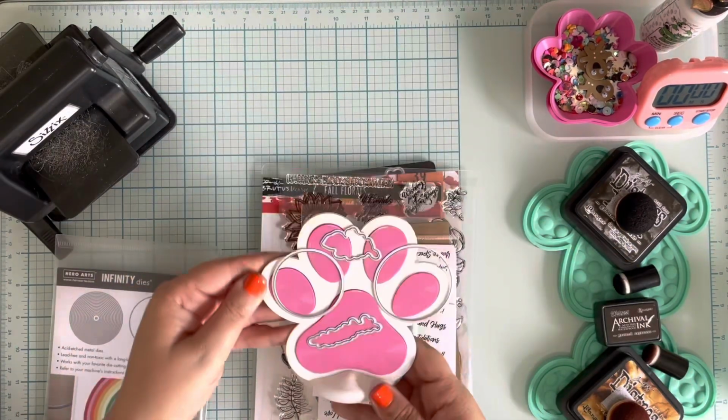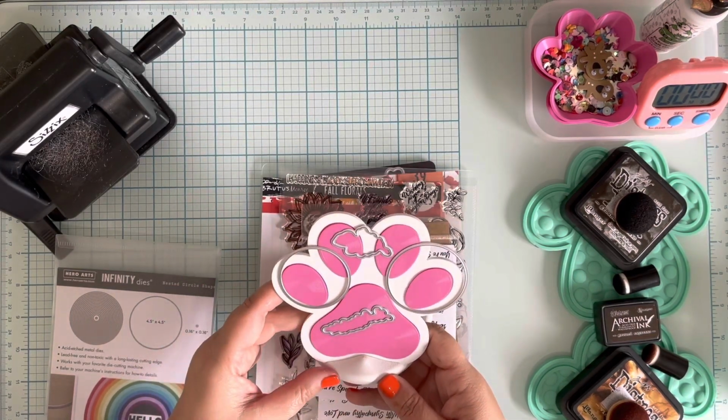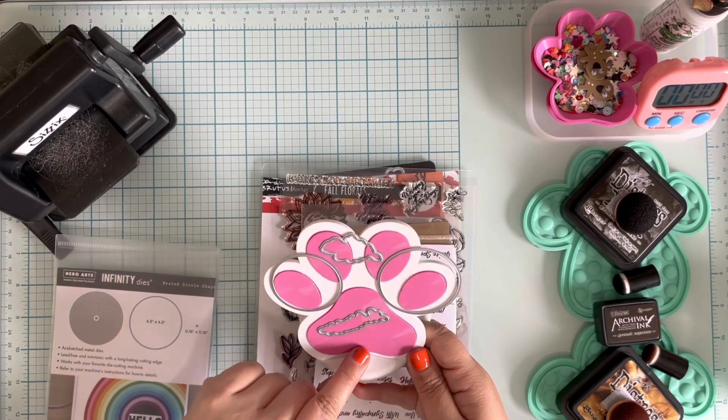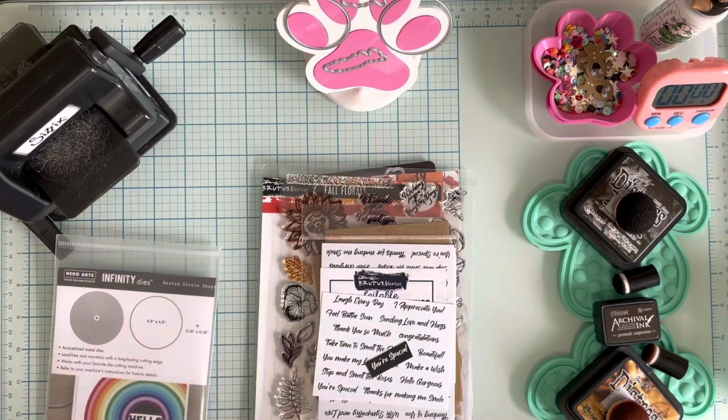Oh, I have to show you guys this. Look at this. This is from a small company called Twiddler's Nook on Etsy, and I'll try to remember to link to it. I can't remember whose video I saw one of these in, but they had one that was a coffee cup. And I thought, I'm going to get one of those coffee cups. Well, then I saw the paw print, so I had to do the paw print.